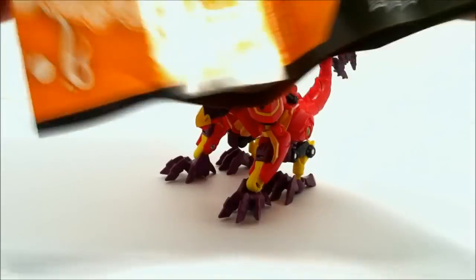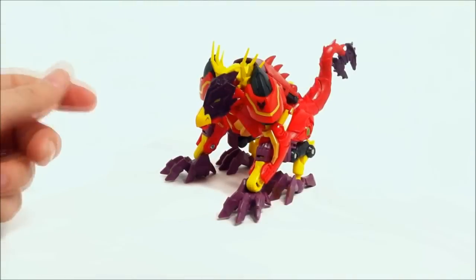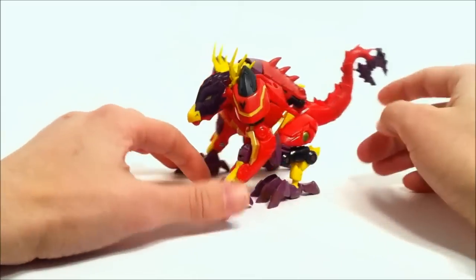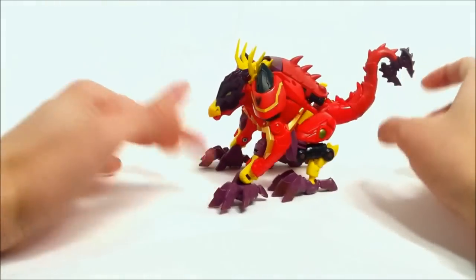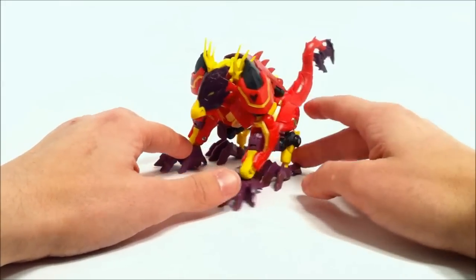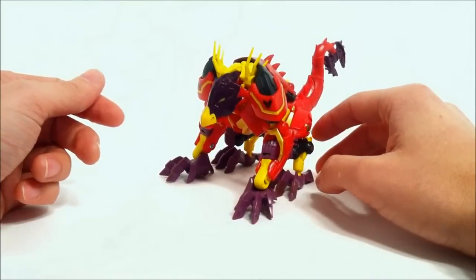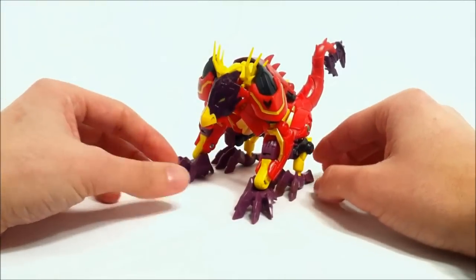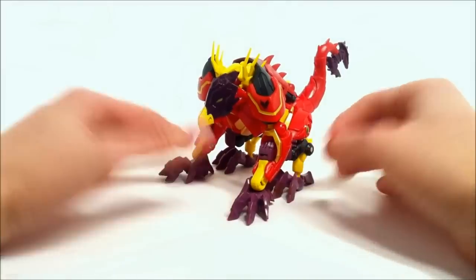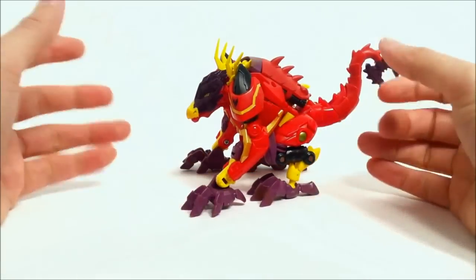I might do a short little review of the read-up for Bumblebee, Wheeljack, and Soundwave. It's a little story that goes along to give you an idea of what's going to be happening. Now with Laserback, there are a lot of interesting things about him. This is really the first thing we're getting from the Beast Hunters line that's new - Bumblebee, Wheeljack, and Soundwave were all remolds and repaints with some new weapons. This is the first brand new mold from the Beast Hunters series.